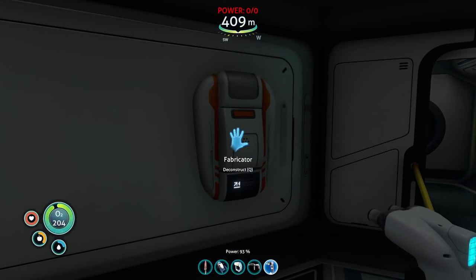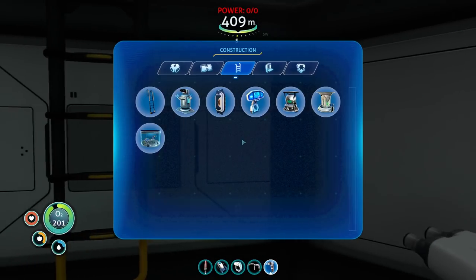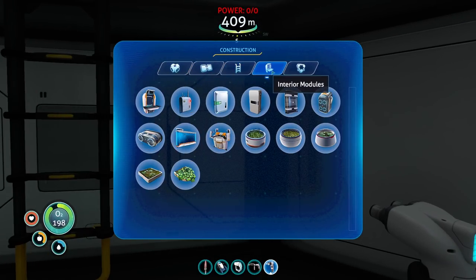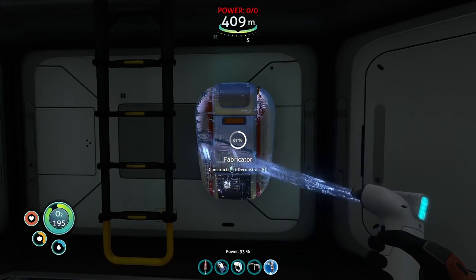The ladder takes up an entire wall, so I wanted to relocate my fabricator and free up some space for some additional lockers right next to it.